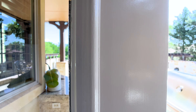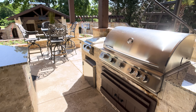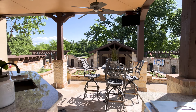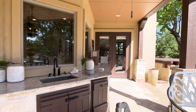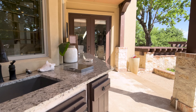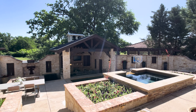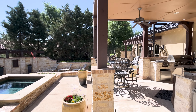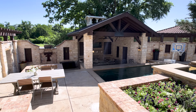Let's get outside because this is where it all happens. You have so much outdoor living and you could truly enjoy the Texas spring, summer, fall, and winter with this backyard. Another sink out here, so much outdoor kitchen space — it continues up here and below, and you're going to see things that I have never seen in a residential backyard outdoor kitchen. There are so many pergolas and covered patio areas here. The first one on the left has an outdoor shower that is massive. And then you have these continued pergolas, continued covered patios. And there is your hot tub spa outside, the waterfall, the large in-ground pool on the right.